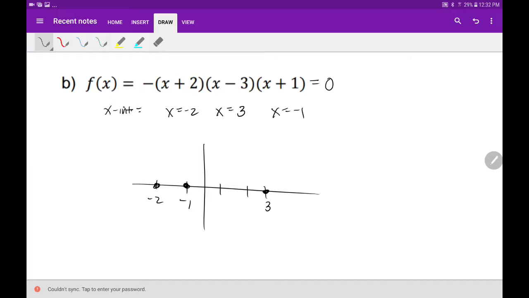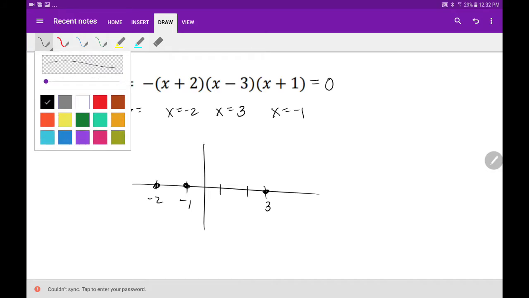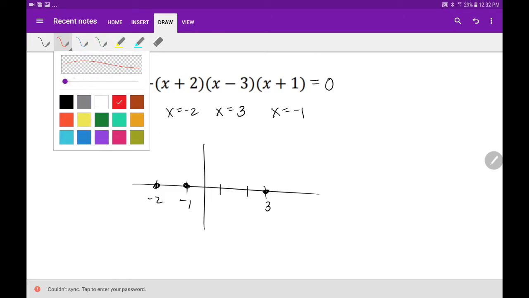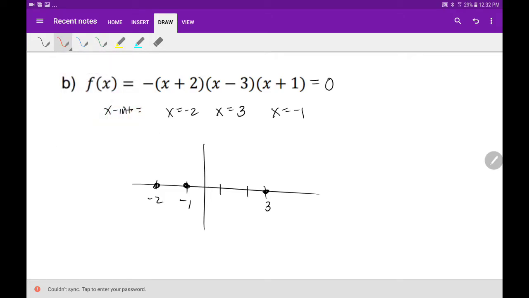Now, one of the useful things that you can do right away to save yourself some time is just go ahead and write in all the invisible exponents immediately. So this is x plus 2 to the power of 1. Wherever there's no exponent, we have a power of 1. And remember, odd exponents mean flip the sign, and even exponents, we're going to keep the sign. So once we've identified our x-intercepts, now we decide, starting on the rightmost section, whether our graph is positive or negative. As we said before, that depends on the sign out in front. Here we have a negative, so that means that my graph starts below the axis, negative.